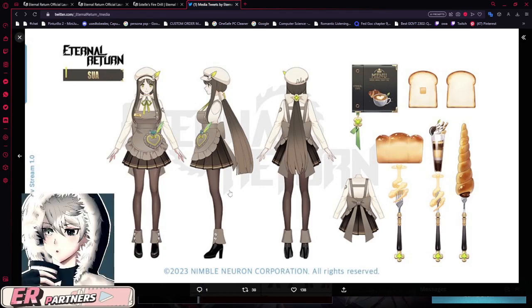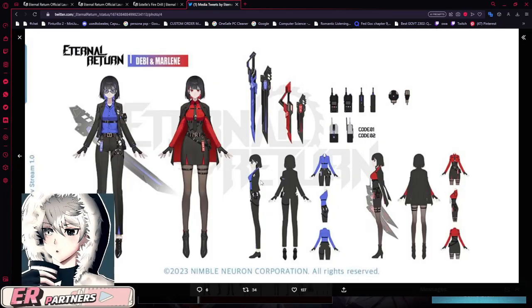So next up we have a couple more. The Debbie and Merlin skin, which are probably going to come out soon after the release, if not as they release. We have the red and blue theme still going on hard. I like this skin, but I don't like the glasses. What are those glasses?